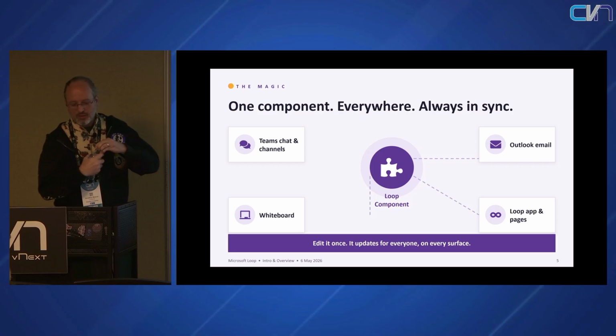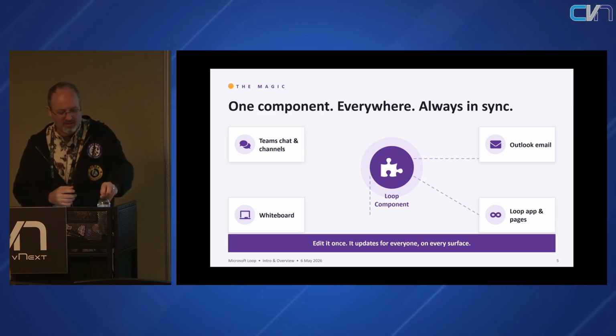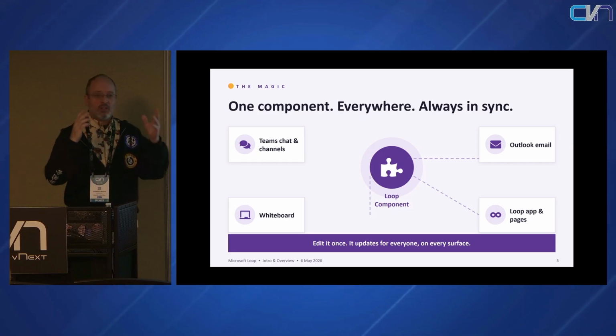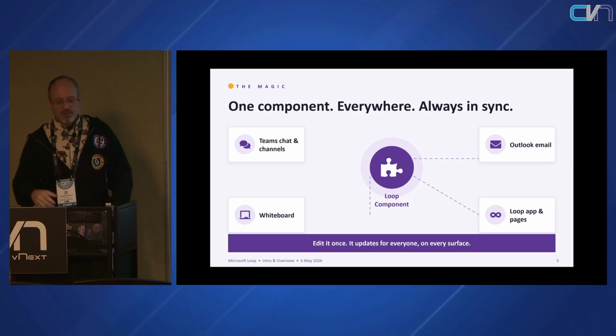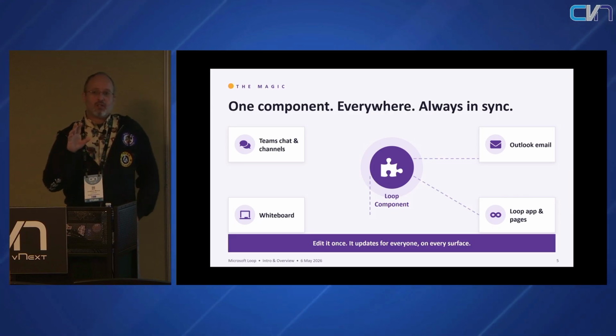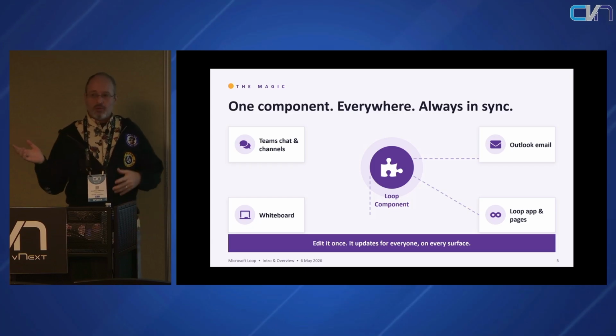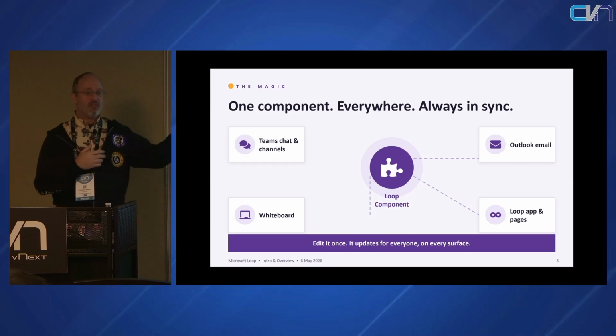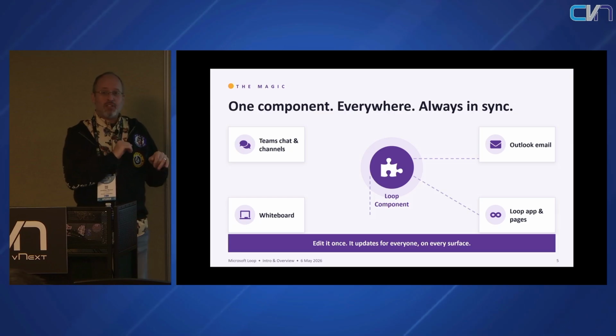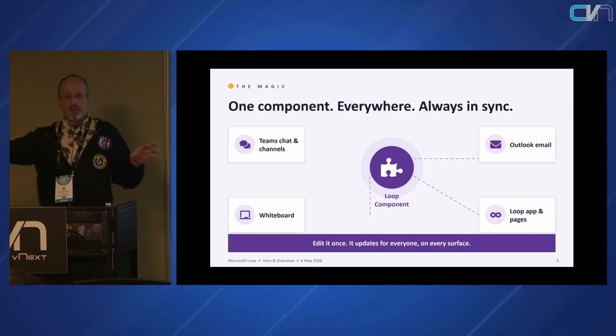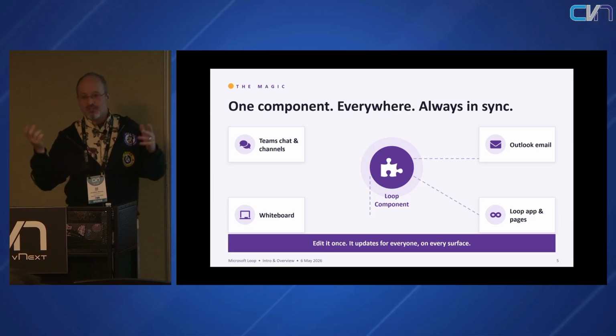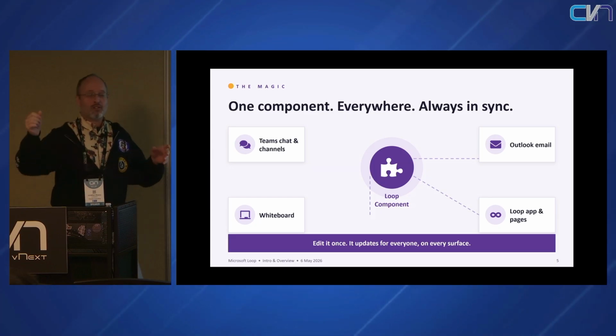Now, when you have that task list or voting table or any of the other types of components, and someone, maybe you emailed it to your director, they have it in their Outlook, they can go type in that one too, and it will magically update all of the rest. I say magically because it's Microsoft, so it's magic that it worked, right?